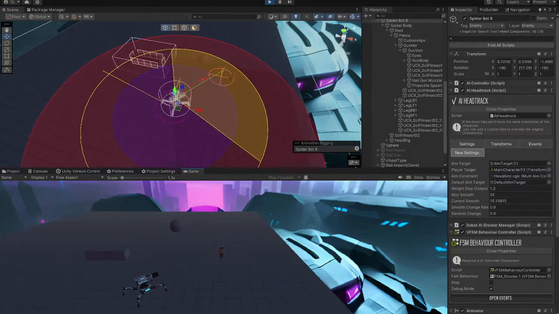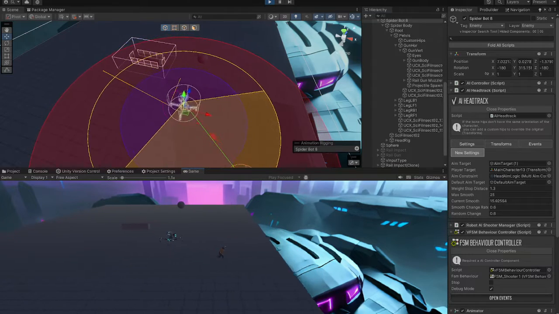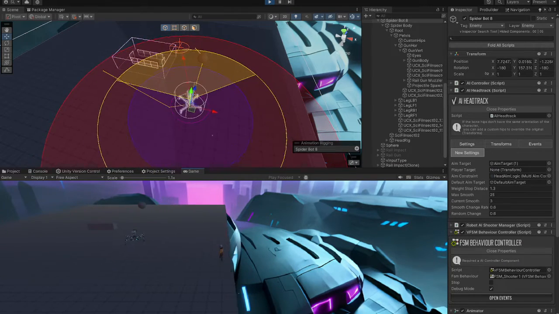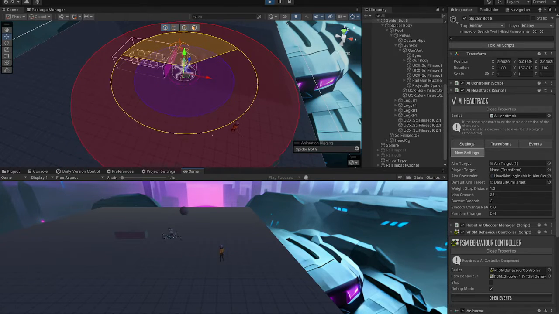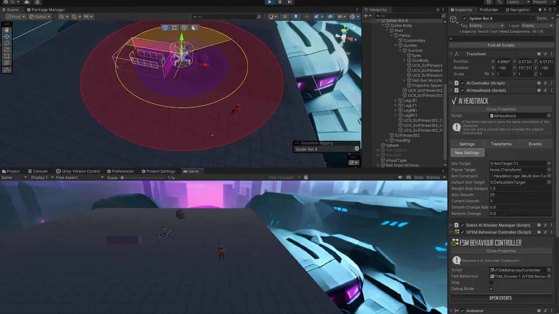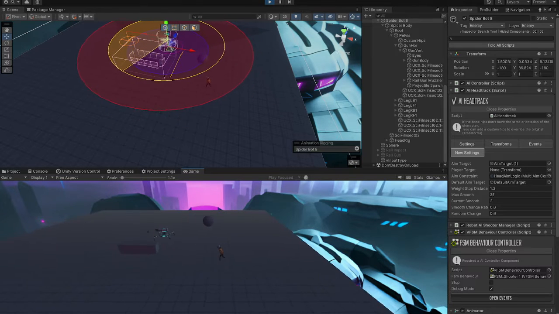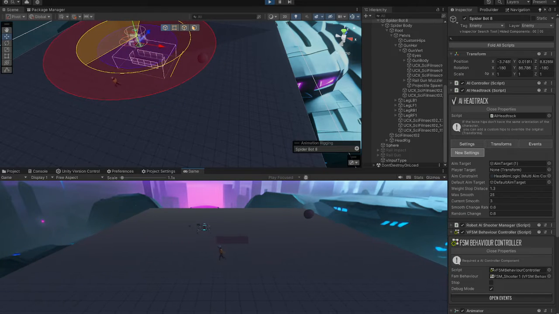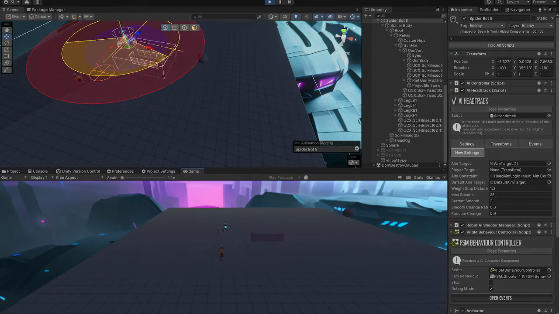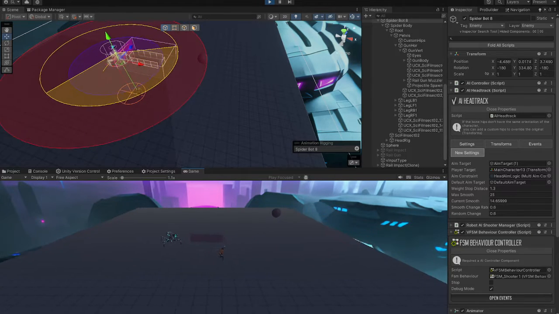He would move jerkily when he goes out of range, instead of going back to the patrol. The aim is closely tied to his body rotation. So I moved the aim target out, and now he moves a lot cleaner and smoother, and it doesn't look so janky.